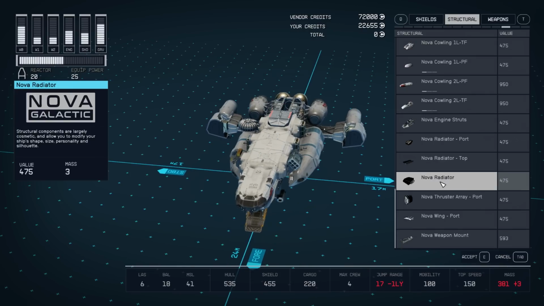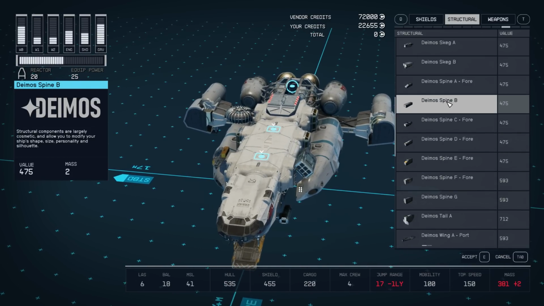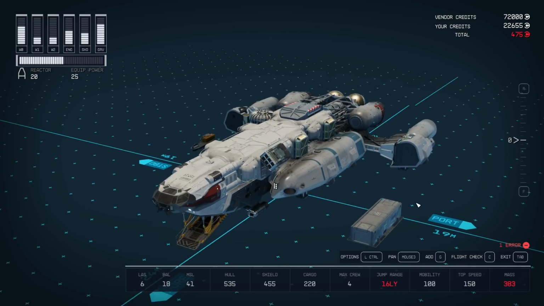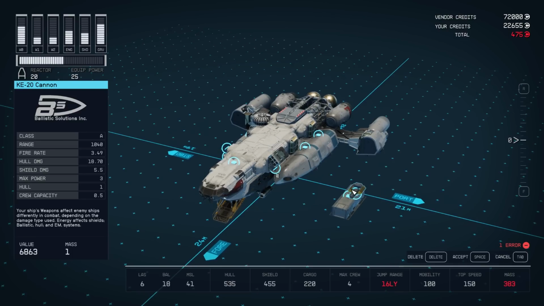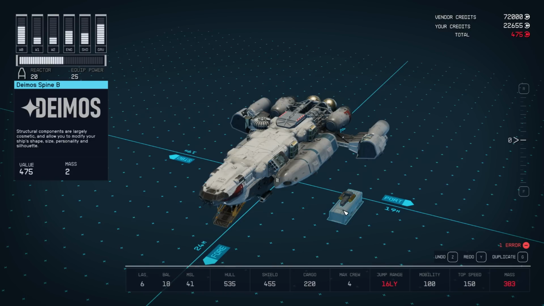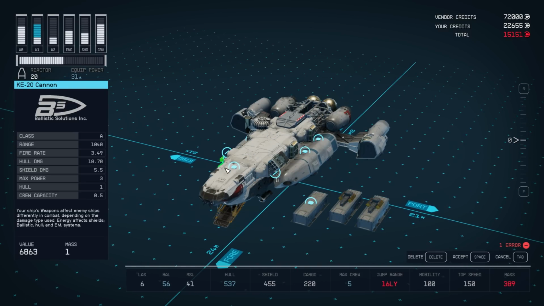What you can do is use a structure like Deimos Spine B. Place this down, then place a weapon that would typically be on that list, and you can actually duplicate it. This means you can duplicate advanced ship parts and add them on top of your ship without the need to acquire the Starship Design perk.